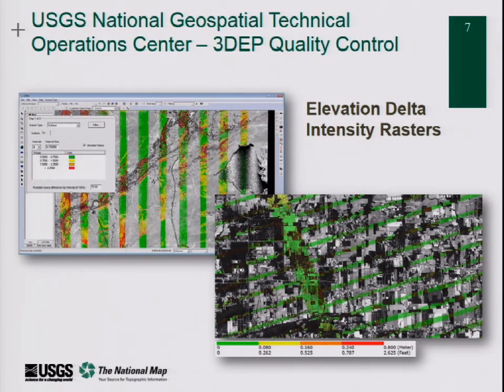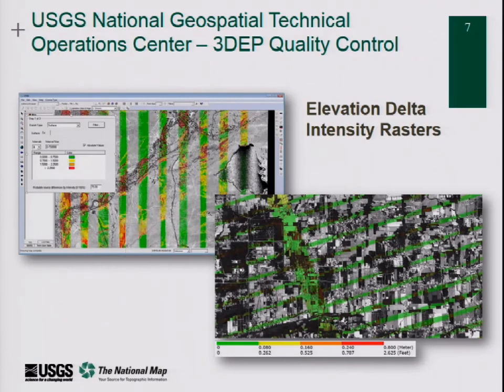So as far as looking at the goodness of fit and the positional integrity of the data, these delta Z, Z delta separation rasters, whatever you want to call them, they're basically intensity rasters based on the intensity of the point cloud data that are modulated with color based on the vertical separation from flight line to flight line. This is a really good way to look holistically at your point cloud data and make sure it's good, that there's no gross error in flight line to flight line alignment.